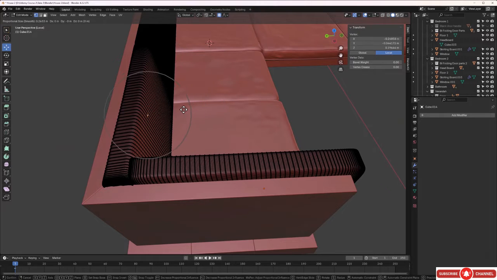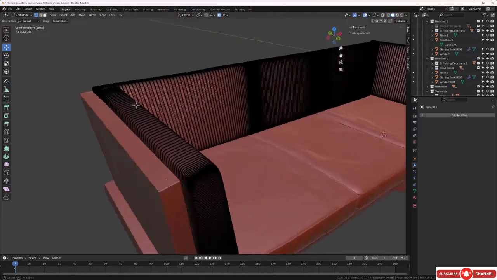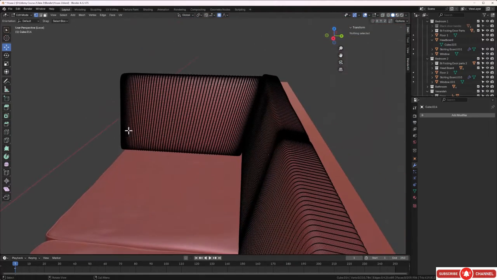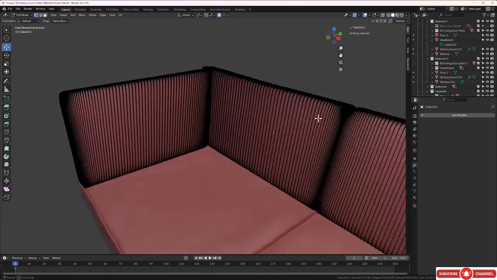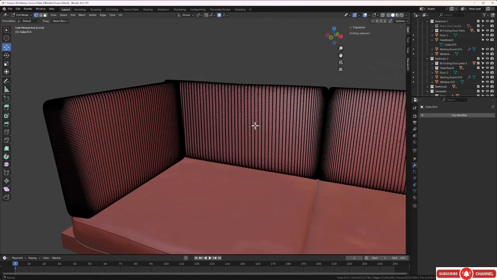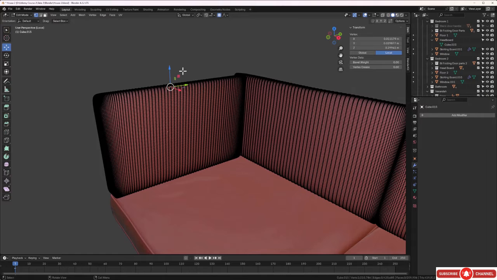And then I'll maybe as well just grab this one here and press G. And maybe scroll this in a little bit now and just pull this back a little bit like that. Just to get a slight sort of curve in this back. Maybe one here too. Hit G and pull this back as well. See what that looks like. And yeah, that's fine. So I'll continue to do this with these others.